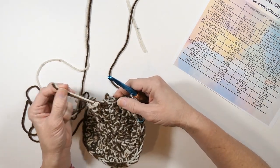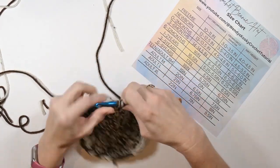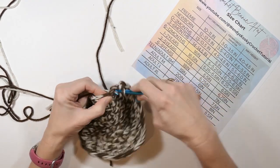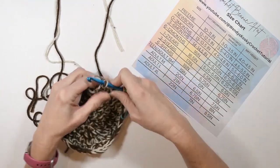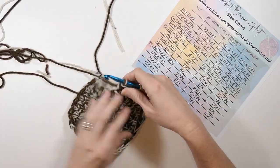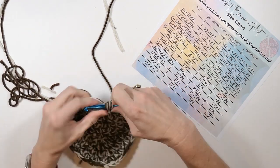oof, what did I do? All right, guys. Sorry about that, my camera ran out of battery. So here, I've already done 2 increases. So I'm doing a double crochet next, single and next, double and next, and single and next. And again, all I'm doing is repeating that. So double and next.